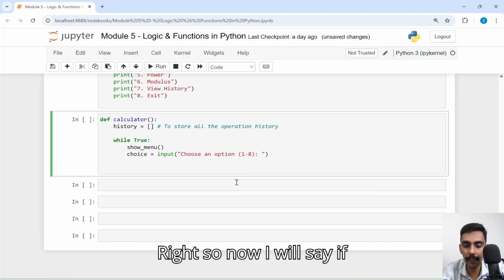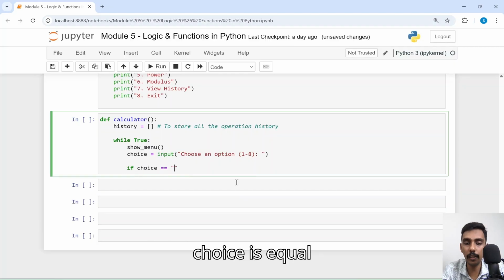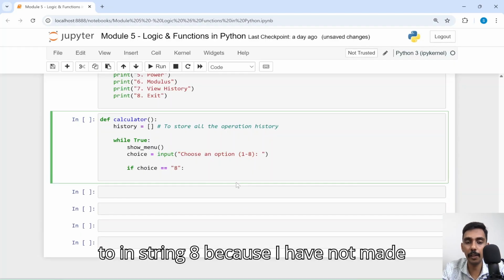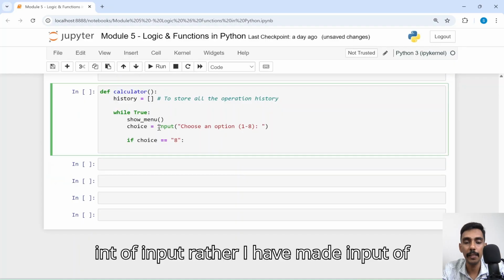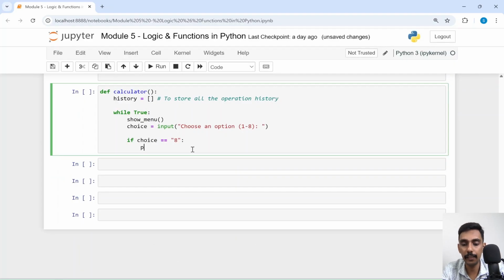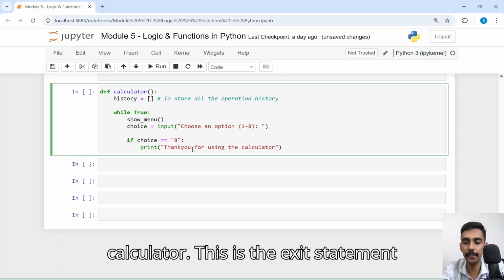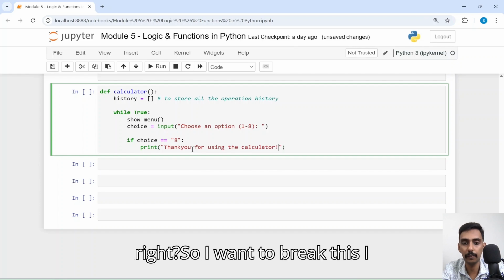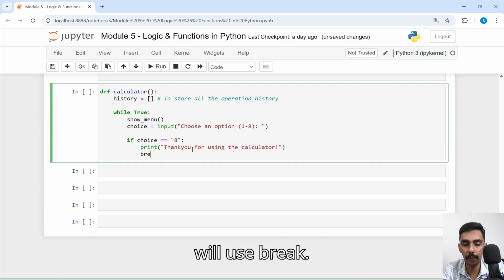Now I'll say if choice is equal to string 8, because I have not made int of input, rather I have made input of this, therefore this will be a string. Now I'll use print thank you for using the calculator. This is the exit statement. So I want to break this. I'll use break.